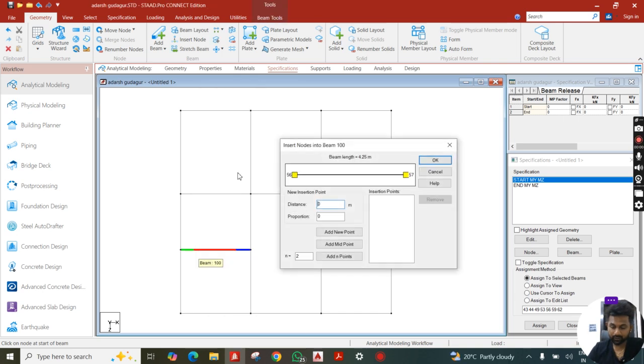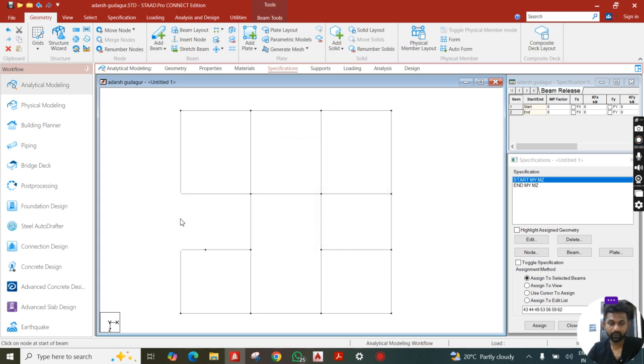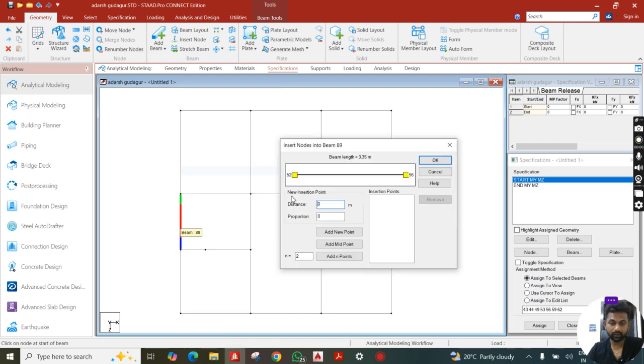And for 5 feet, that's 1.5 meters, right? And 3.35, 7 feet, that's 1 point.